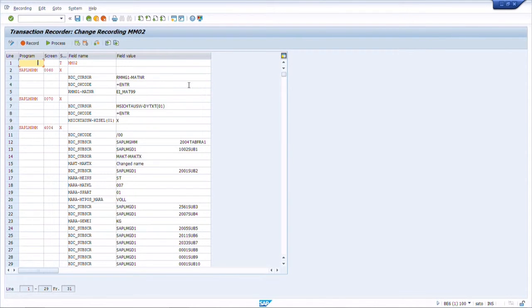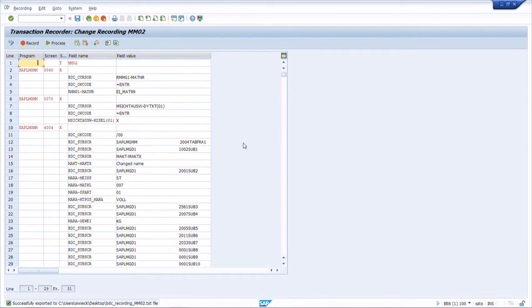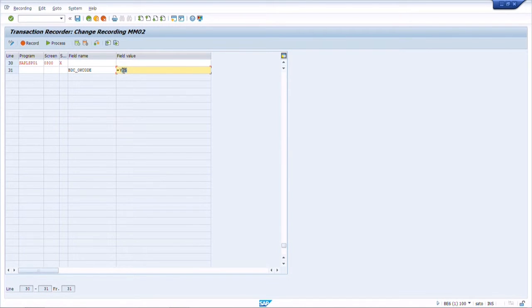The script will be saved to the desktop for later use. The recording is meant to be actual run, as the material change is saved at the end. In the script there is yes at the end. It will be probably no for the test run. We'll check it later.